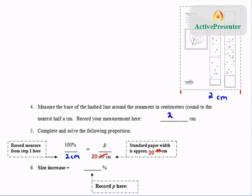The first thing we'll do is cross multiply. We'll cross multiply 100% and 20, and that will give us 2,000. Then we'll cross multiply here: 2 centimeters times p gives us 2p. Now again, we're solving our equation. We've got 2 multiplied by p, so we want to use inverse operations. If we're multiplying, then we need to divide. So we have 2 divided by 2.